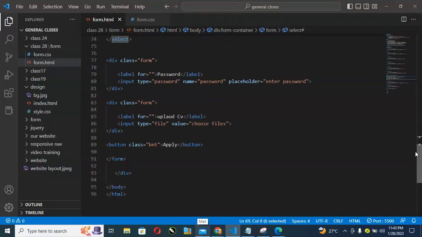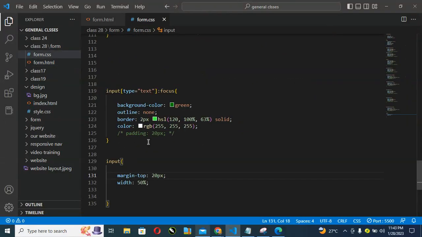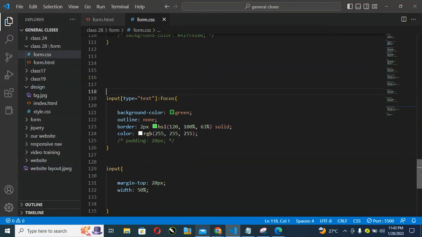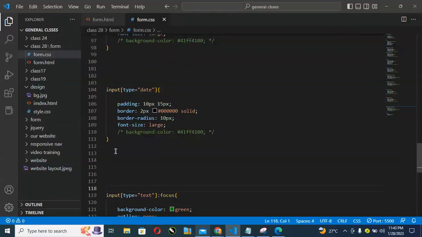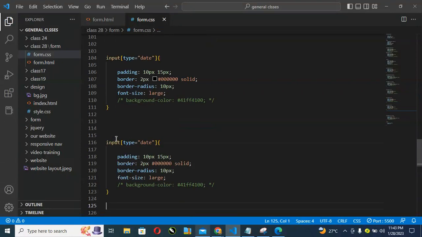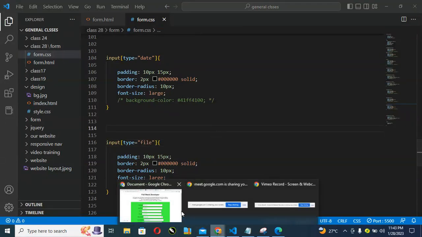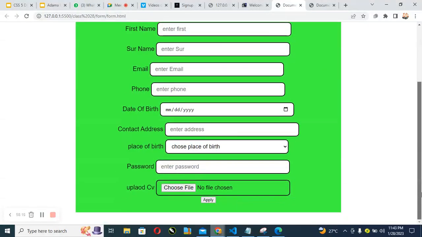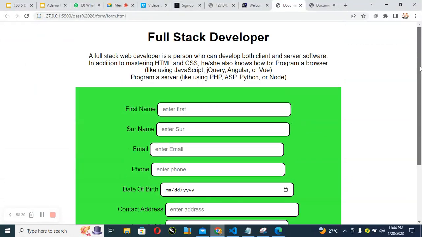The type is file. Choose file. Right. Okay.